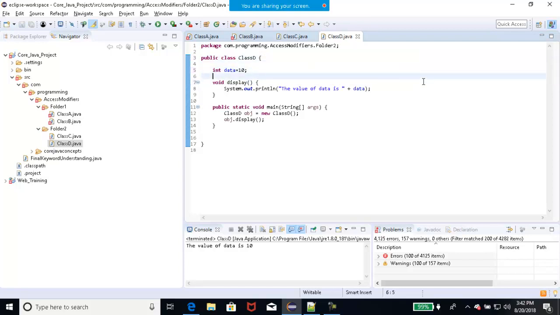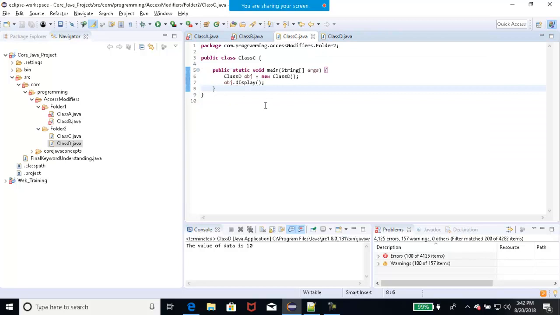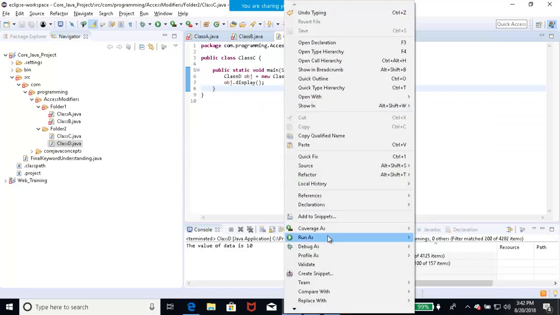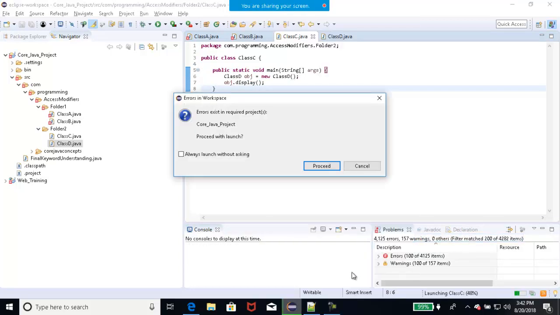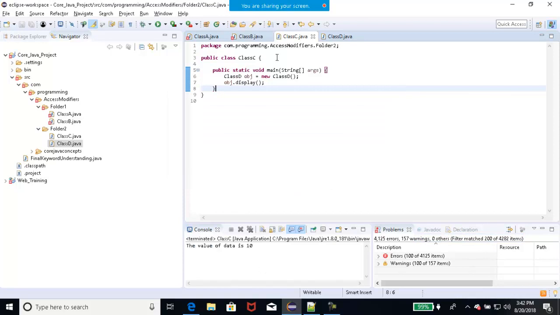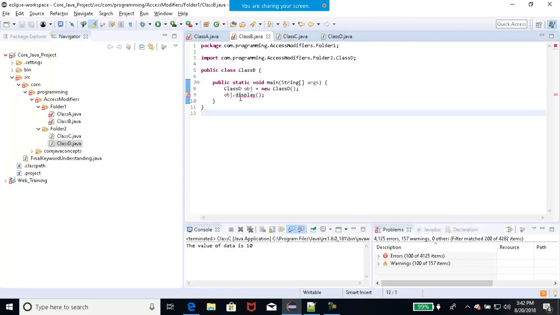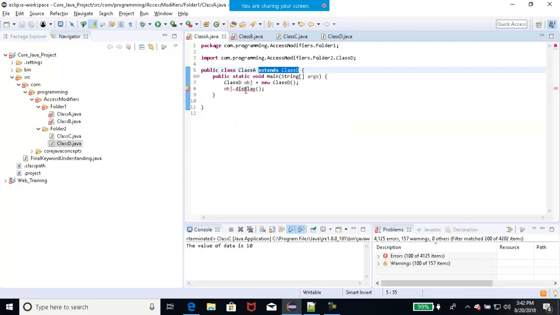Now let me just make the class public for a while, just to see how this default access modifier works. All right, so now the data member and the method are all default or package private. Package private means this functionality is available to this very package only. So here there is no error as such. If I run this piece of code, it is working perfectly fine for me. But the moment I go outside the package, visibility problem. The method is not visible, change to public.